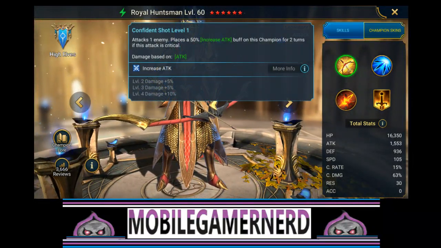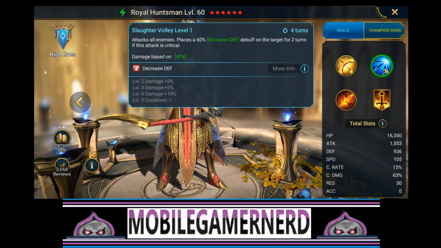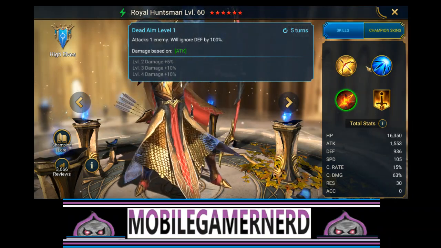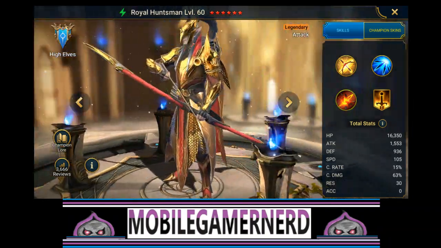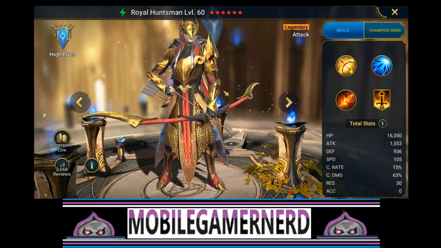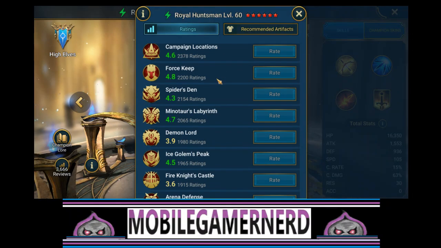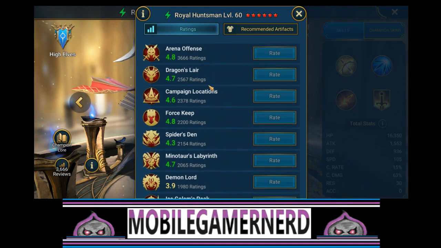Royal Huntsman. I think everyone kind of craps on him, but I think he was actually not bad. Places 50% increased attack buff on this champion for 2 turns if this attack is critical. So that's good. Attacks all enemies and places decreased defense 60%. So that's good if it's critical. Attacks one enemy, will ignore 100% of defense. Yeah, definitely good. Highly arena based, I would say, and also maybe even dungeons. Something like that, probably really good for that kind of stuff because he's ignoring defense. Yeah, he's got, dragon. Makes sense. Dragon makes sense for him.